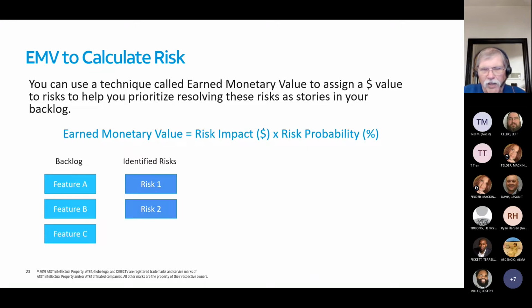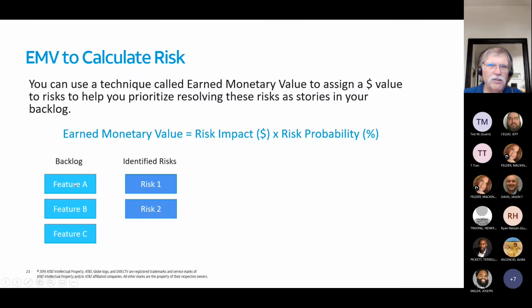If, for example, you've got a huge amount of cash that you're either not going to realize or that you're going to have to pay out if that risk occurs, and it's very probable that it's going to happen, like if you're an insurance company and you insure homes and businesses in the state of Florida, you have to do your risk analysis for hurricane season especially. So every year there's going to be some sort of hurricane activity.